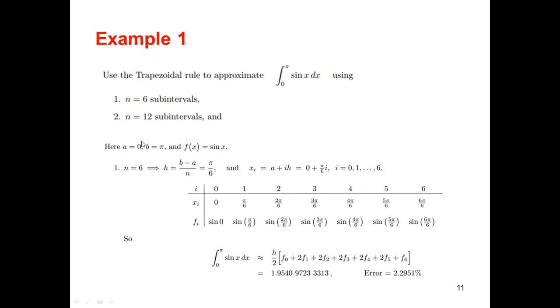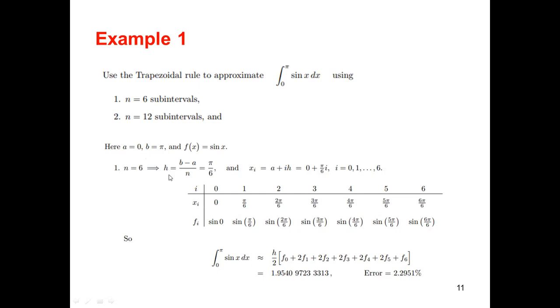So take for example, you are asked to determine the value of the area under this curve wherein you use 6 trapezoids and then 12 trapezoids. So 6 subintervals or 12 subintervals. If we first try to find the value of the area of that particular curve using 6 trapezoids or 6 divisions, your a will be 0, as I have mentioned. Your b will be pi, your upper limit, and your f of x, of course, is the sine of x. That's your function. Now, your n is 6.